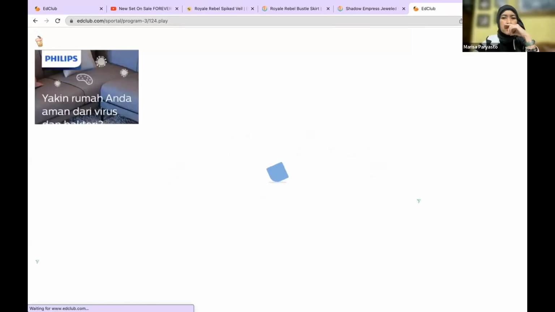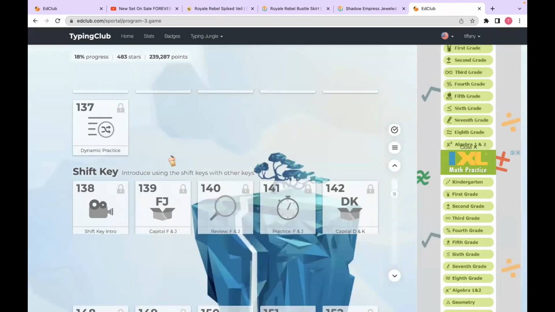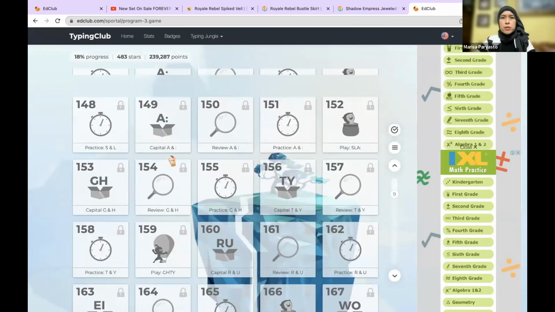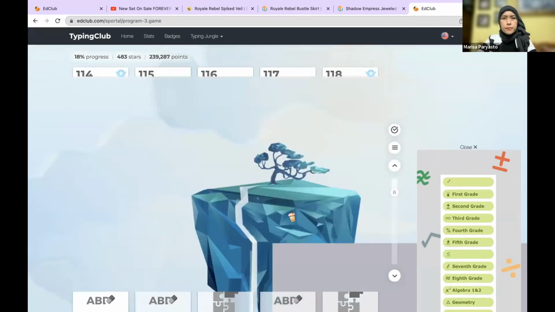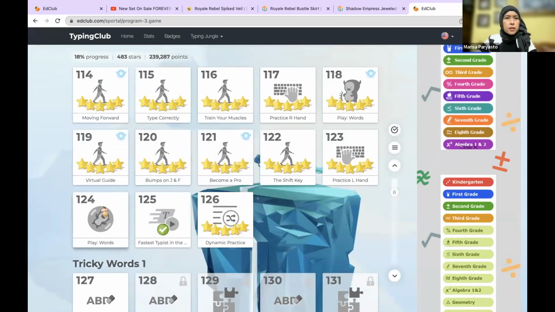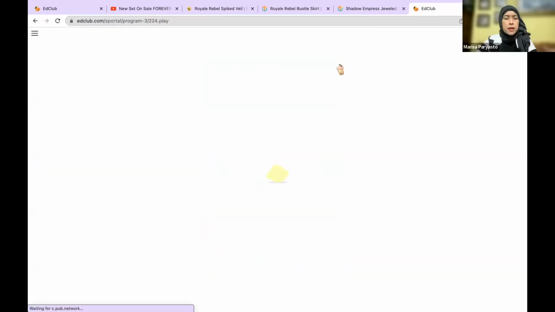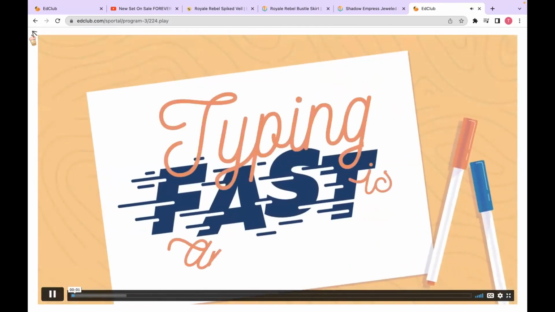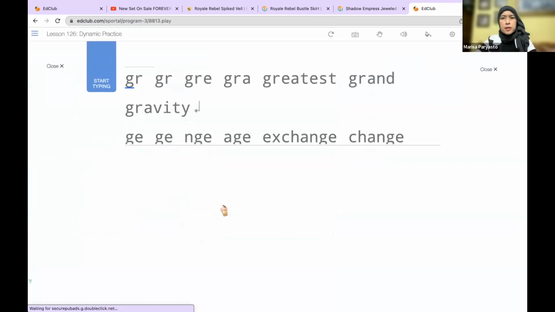What is it called, Sarah? EDClub.com. I'm not Sarah. Sorry, Tiffany. I always mix you both up. Typing, play word, EDClub.com, typing fast. Typing club. Okay.